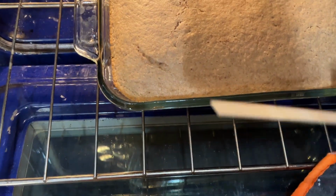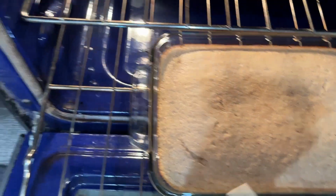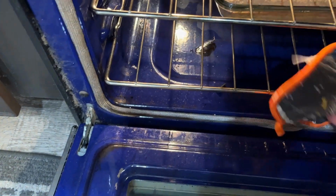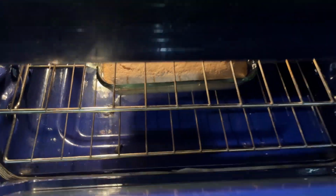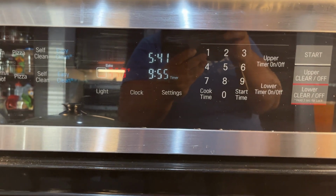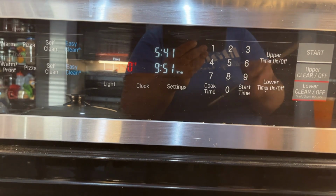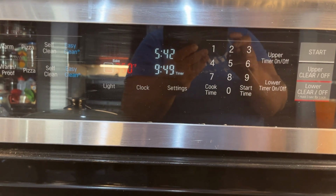Okay, timer went off. Ya terminó. Y la vamos a revisar. Y por lo que veo, ya está como un poco sumido. So, la vamos a volver a dejar unos 10 minutos más. It was kind of wobbly on the center, so 10 more minutes.